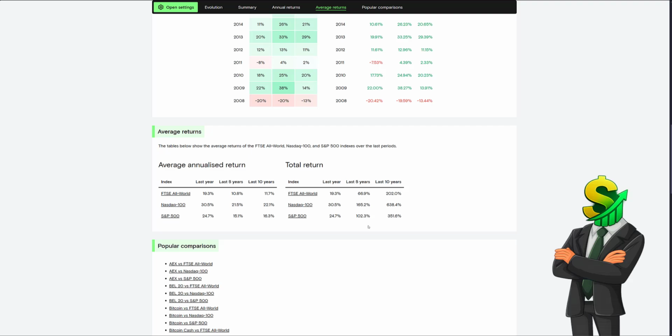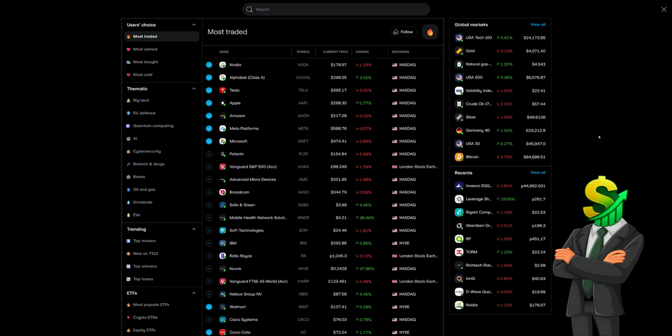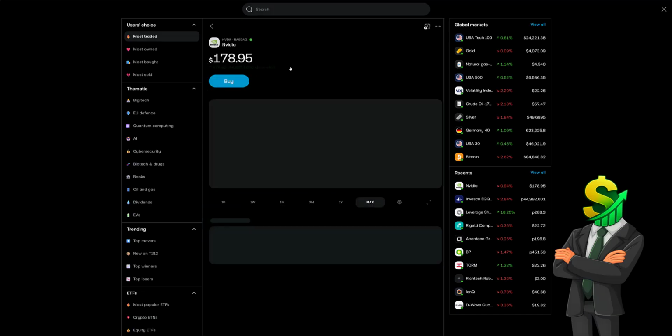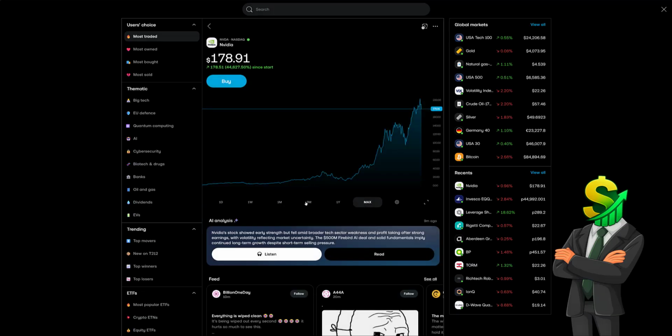Number 2, high long-term growth potential. Tech grows faster than the traditional sectors like banking or utilities. If you're young, like me at 18, growth can be a huge advantage over decades. Number 3, strong past performance. Again, it's not a guarantee, but tech has dominated for the last decade now.